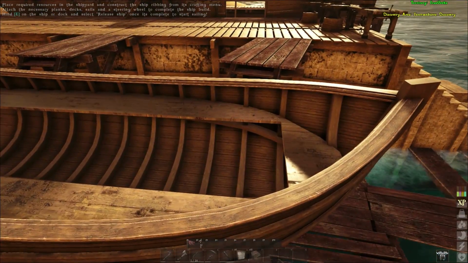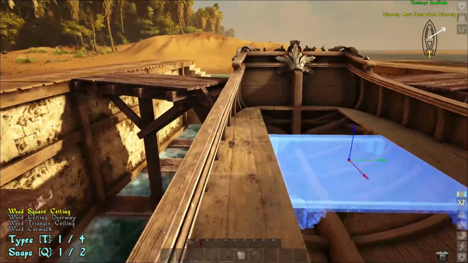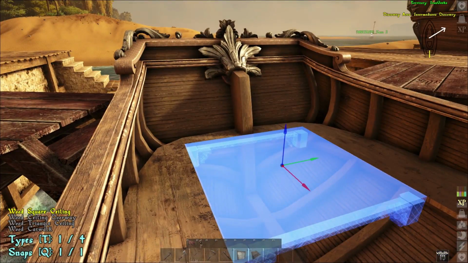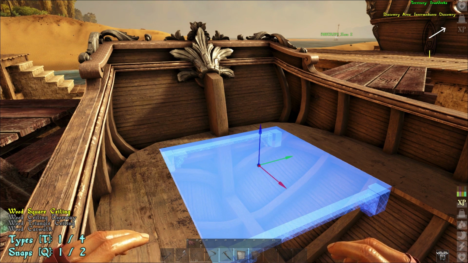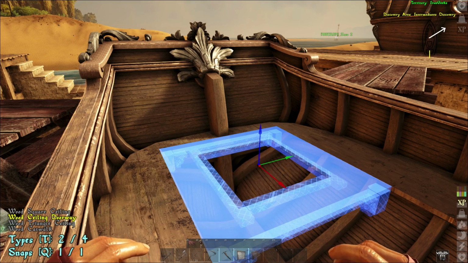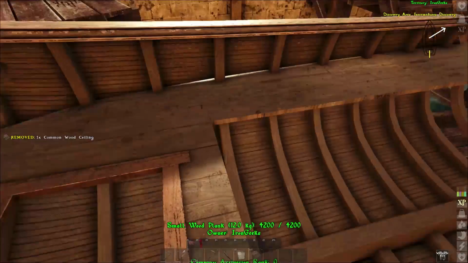All right, so this front one is just a regular ceiling. The back one is going to be a trap door. Now, when you have these out, if you look on the bottom left-hand side, you can see you've got a bunch of different things like square ceiling, ceiling doorway, triangle ceiling, and catwalk. When you press T, it changes in between them. So we want to have a hatch frame. So we'll have that there.